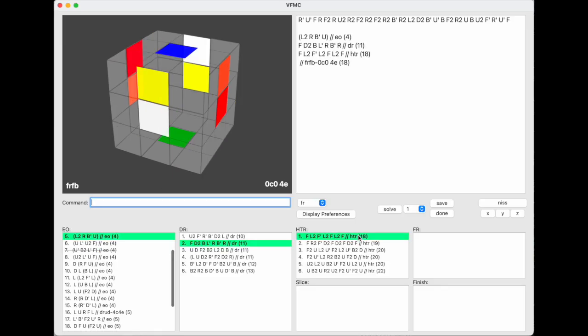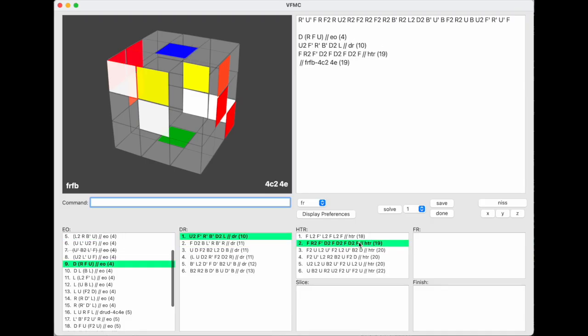So let me continue on now from HDR. From HDR, the default step is to continue to floppy reduction, which you may or may not be familiar with, but if you are, then you'll know what this corner case notation is. Zero corners, zero corners, zero U2 turns is what that means, and there's 4 bad edges, so it's not quite in floppy reduction. But this one, if you're familiar, then you know how to solve that.